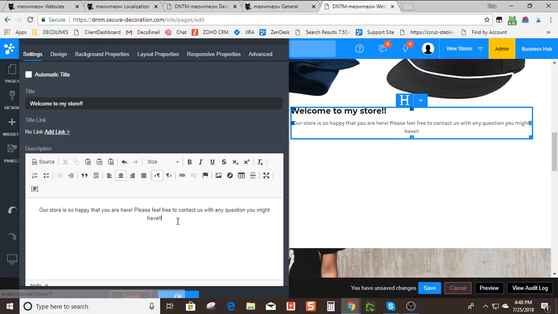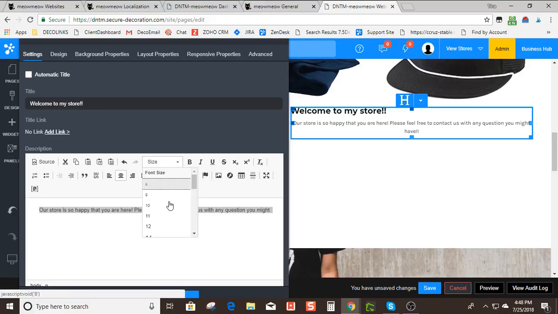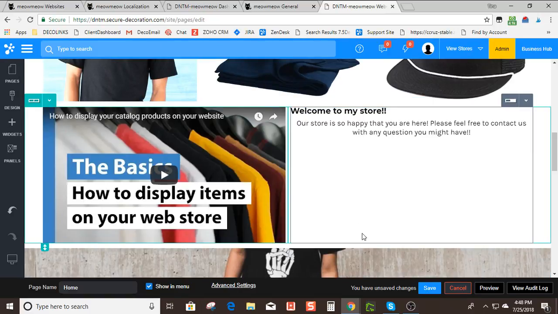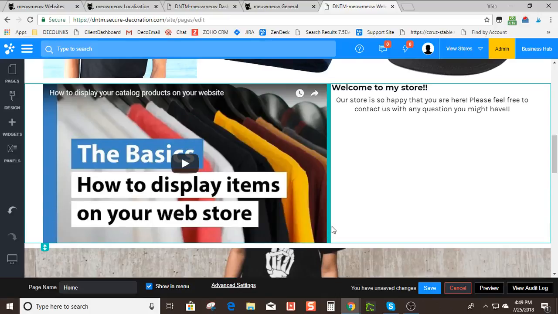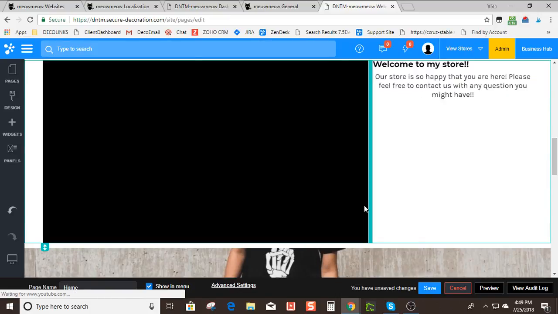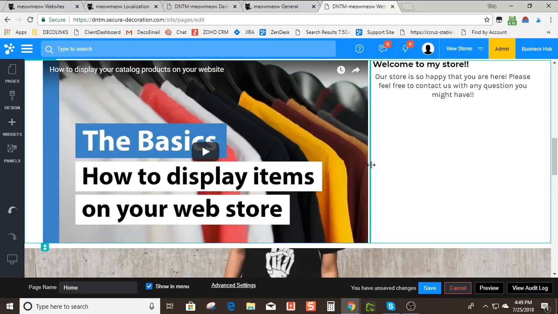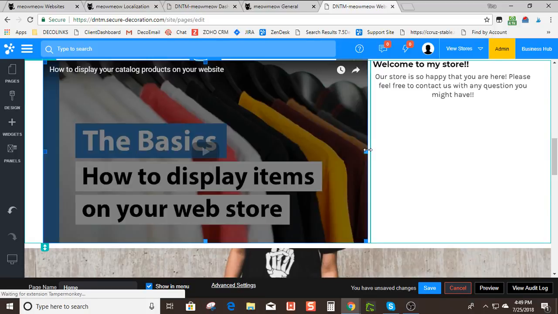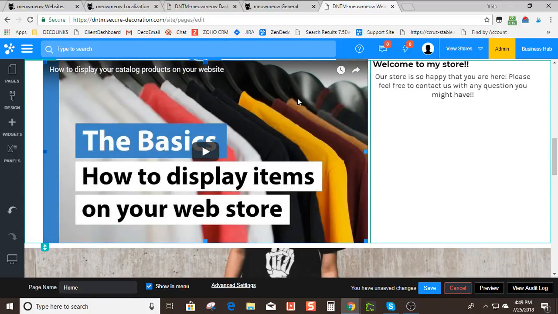Okay, I'm going to center that. Maybe make it a little bigger. There's just so much cool stuff you can do with this, really. It is super neat and super easy. So yeah, that's what that looks like. You can also kind of move this over a little bit. If you want the video to be bigger, if you just find the little thing, that might be all the more it's going to go. But yeah, you can move that over and make it bigger. And then if you're happy with it, you just save it and then you move along your merry way.